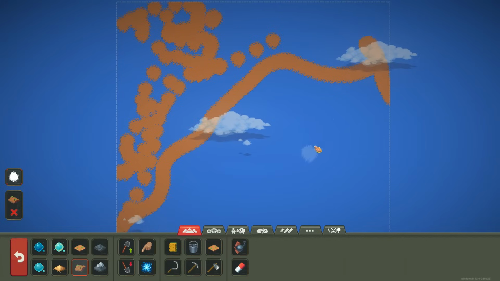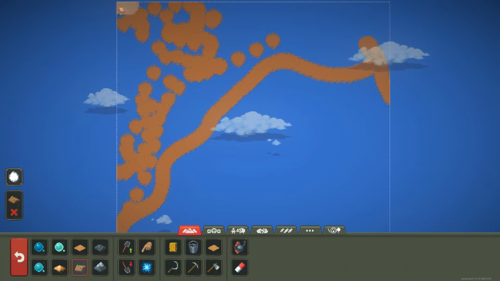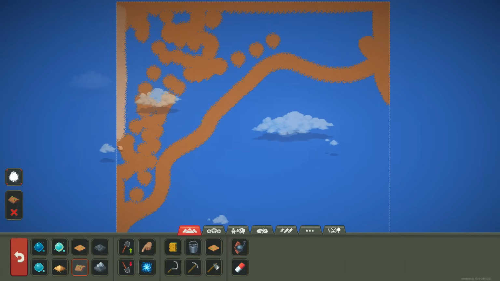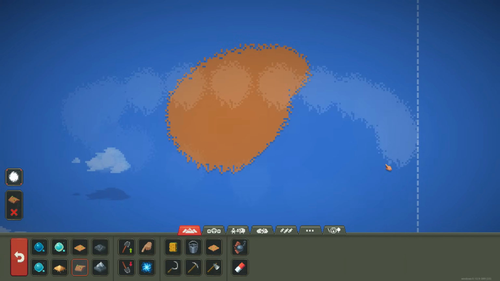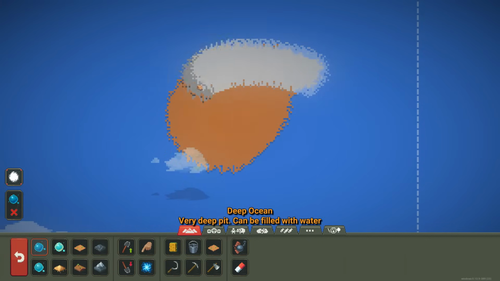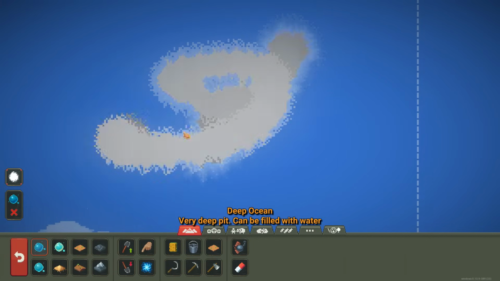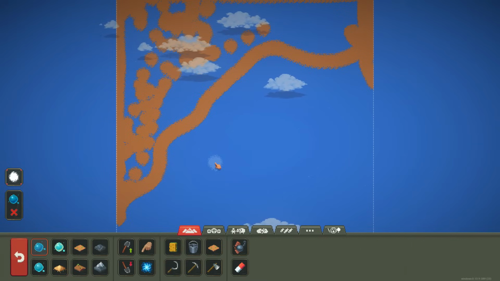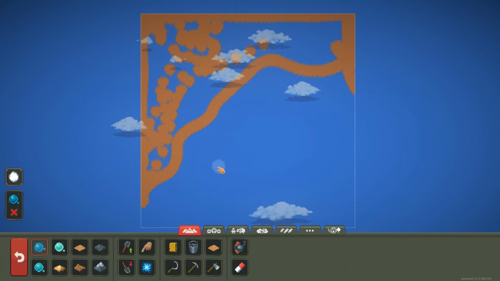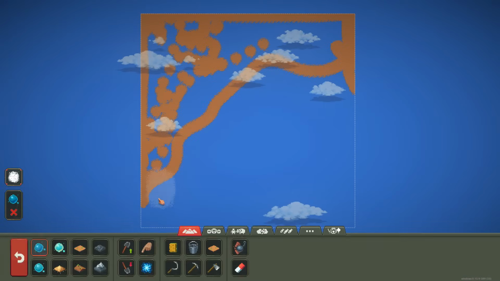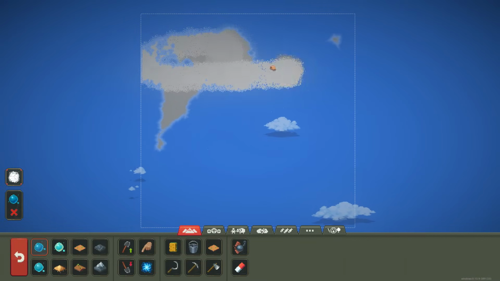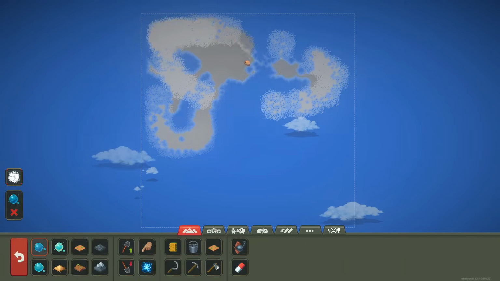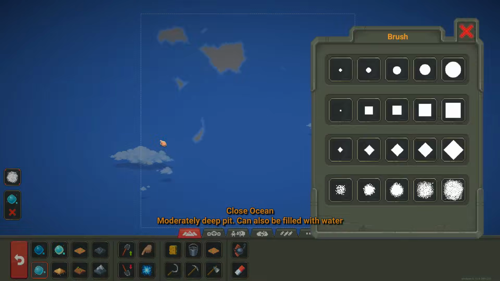What I mean is you have one landmass that comes off the edge of the map. You see that? Instead of putting an island just in the middle of your map and saying, look at this cool map, isn't that great? You can do that if that's what you want, of course. But I really like how much nicer you can make maps look if you do it like a coastline. So that's what we're going to do today. We're going to make a coastline. And all the tips from this video will work whether you're making an island or a coastline. It really doesn't matter, but that's what we're going to do.